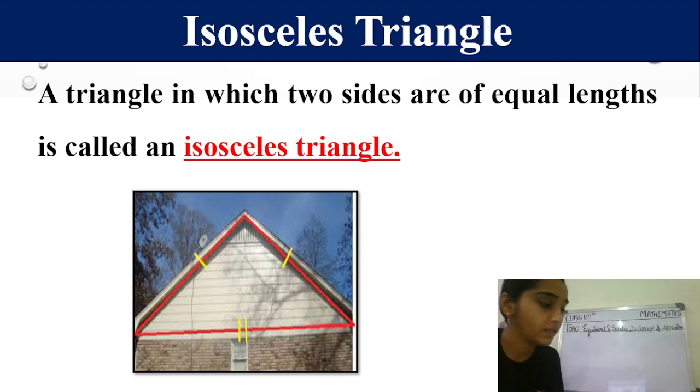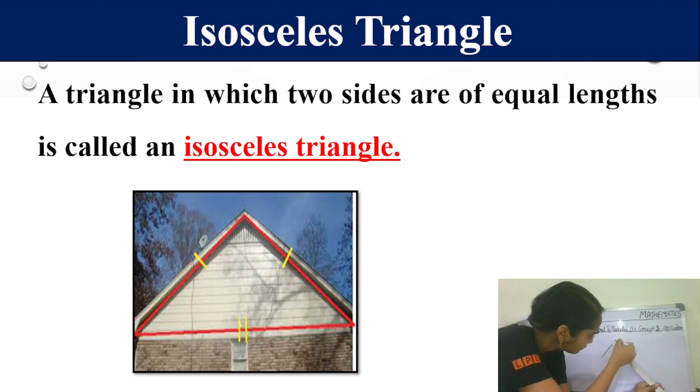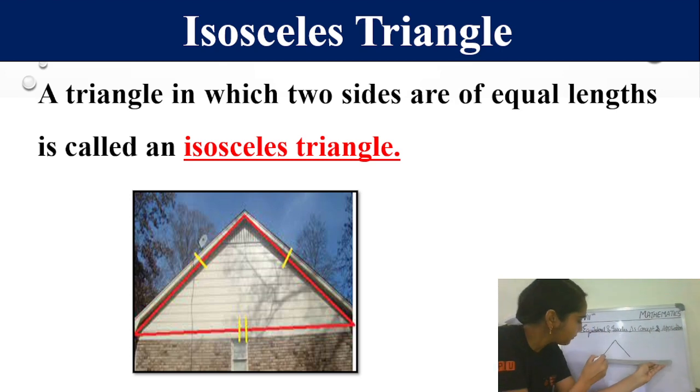So if I also make it on the board with the help of this ruler, let me take the two sides as 10 centimeter. And let us join the other like this only. So students, if I am measuring the third side, it is coming out to be 13 centimeter, and the rest I have taken two as the 10 centimeter.